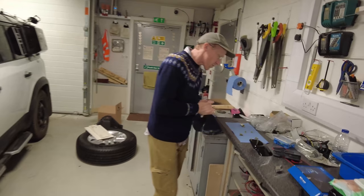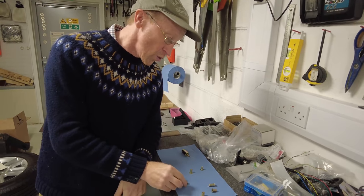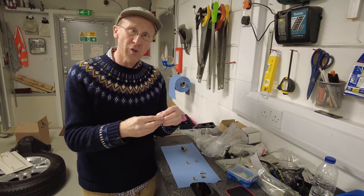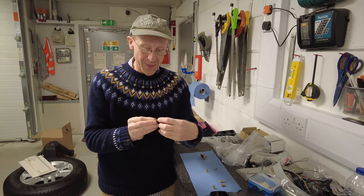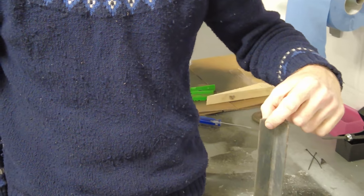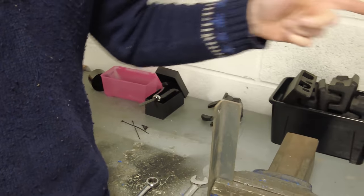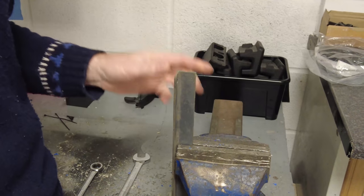Right. So, hole size. It's really important when you drill the hole for the Rivnut that it fits as tightly as possible. And also, different Rivnuts have different compression thicknesses. So what we're going to do today, we are going to try and put a Rivnut in. Now, it's a bit thick, this. Normally you would not use material this thick. So we are going to try, assemble the tool, put it in here, and create a captive nut here. Right, so let's have a look.